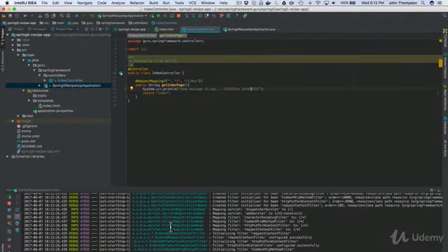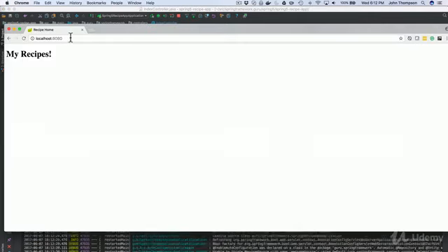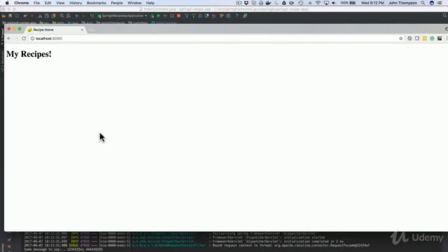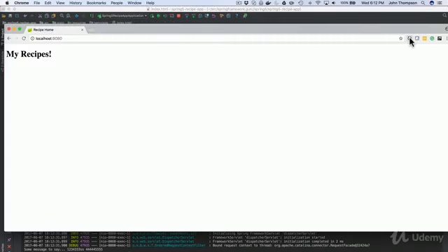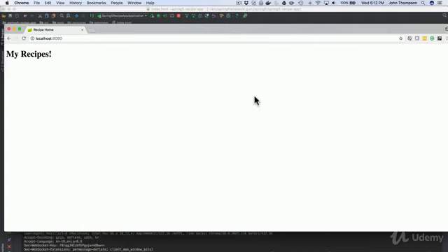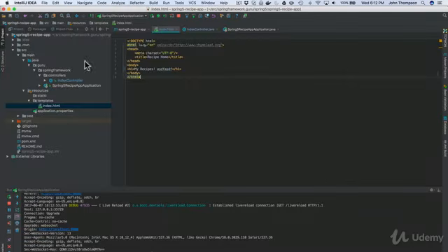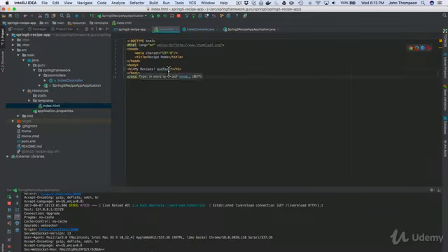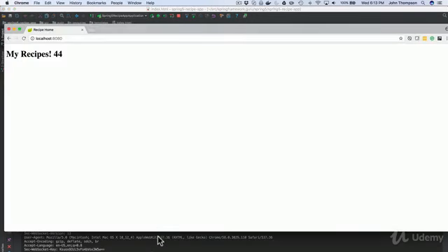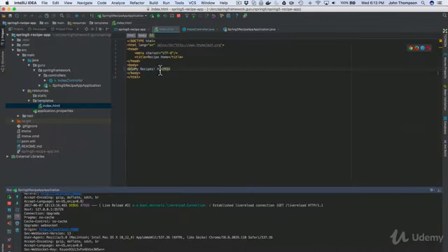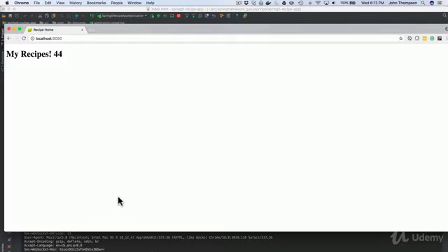Add in some 4s just so we can see it. You can see that it restarts right away. And do a refresh. And now we can see that the 4s are being refreshed. And let's double check the template. Adding that in. And my live reload wasn't enabled, but now it is. That is not working, so let's see if that works. Okay, so I still have to build for the template changes to take place, it looks like. So unfortunately. All right, so that actually is picking up. So I was mistaken there. I was impatient with the reload. So if I come in here, do 333, toggle over. Sometimes IntelliJ doesn't save right away for you.